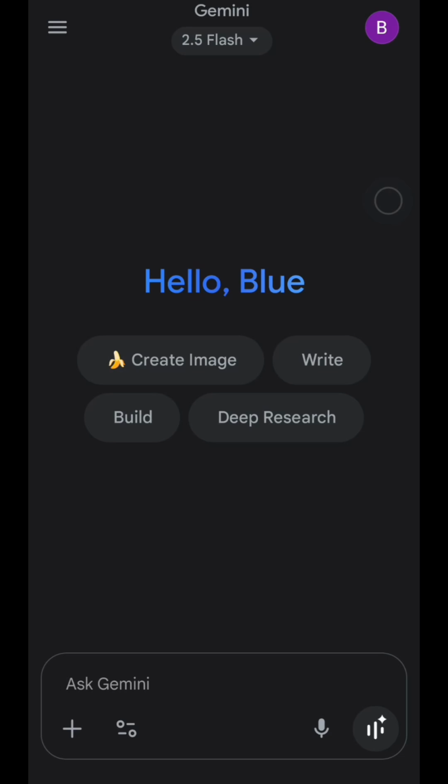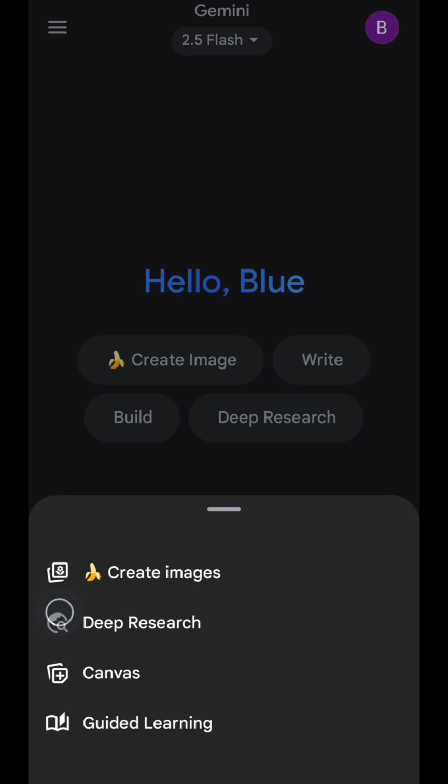First, you will need to open Google Gemini. You can use it directly on the web or download the mobile app. And if you don't have the app yet, just head over to Google Play Store, search for Gemini and hit install. Once installed, just open it up and log in with your Google account. Now on this home screen, you will also see Nano Banana options right inside here on create image. And if not, you can also tap on the tools icon, this one, and then just select create images.